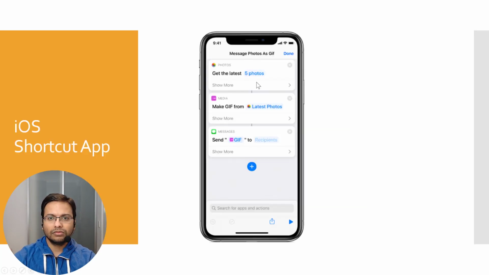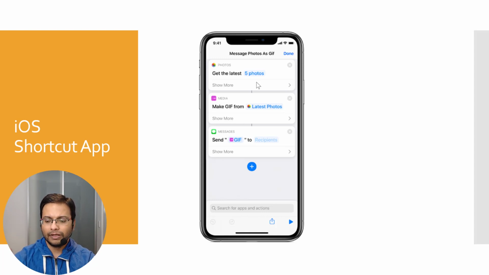So first, what is the iOS Shortcuts app? We know a lot of automation capabilities to create the flow of information from one system to another system, and you can use them as normal building blocks. You just drag and drop the things, configure them very simply, and this helps you get things done very quickly. For example, if I have to create a GIF out of my last 5 photos, I just run a command and it goes to my photo library, picks up my last 5 photos and creates a GIF out of them. It's very simple, rather than opening an app and adding those photos.